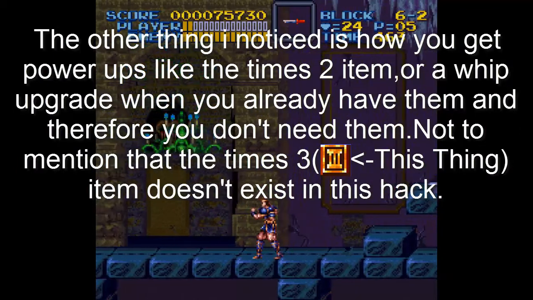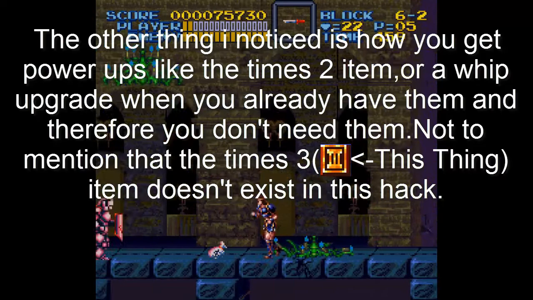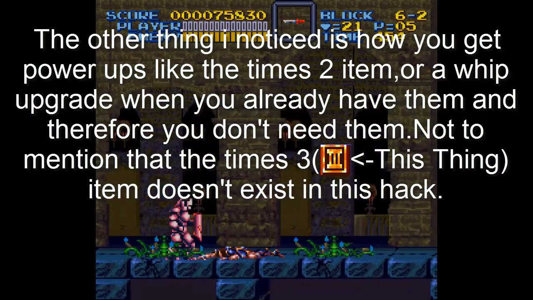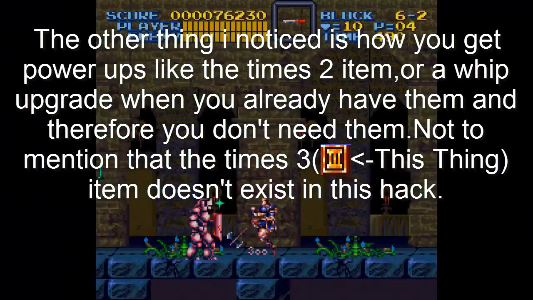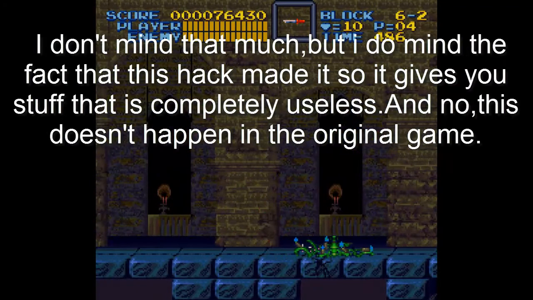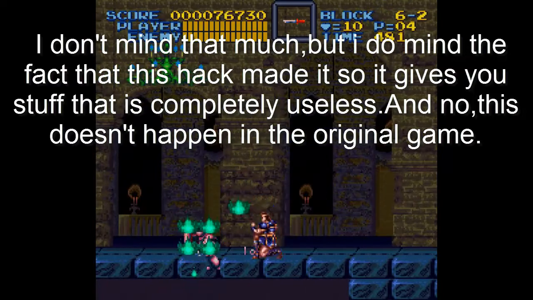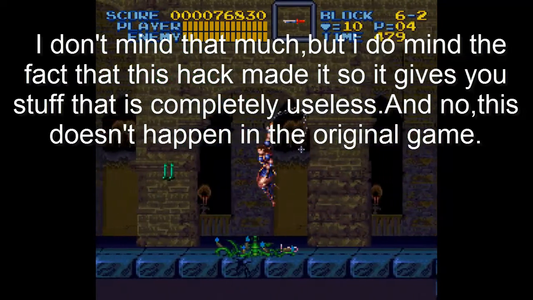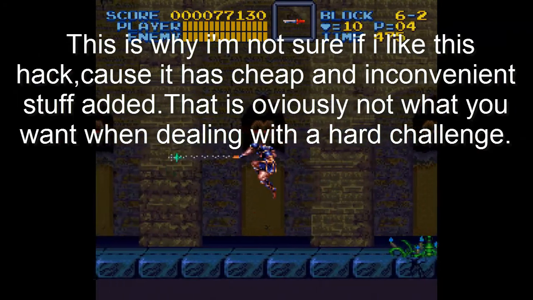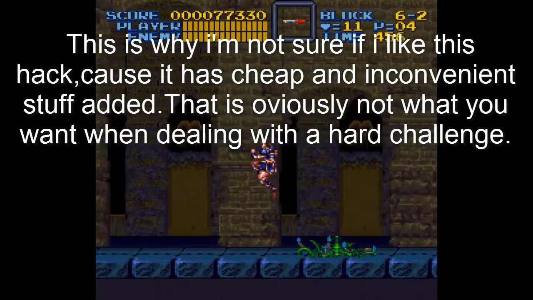The other thing I noticed is how you get power-ups, like the ×2 item, or a whip upgrade, when you already have them, and therefore you don't need them. Not to mention that the ×3 item doesn't exist in this hack. I don't mind that much, but I do mind the fact that this hack made it so it gives you stuff that is completely useless, and no, this doesn't happen in the original game. This is why I'm not sure if I like this hack, cause it has cheap and inconvenient stuff added. That is obviously not what you want when dealing with a hard challenge.